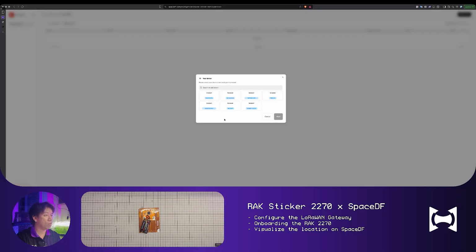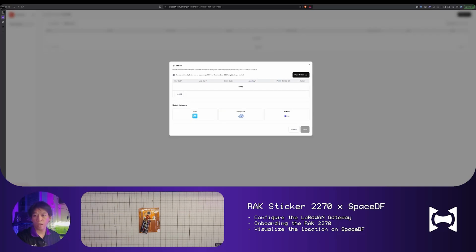And from here, as you can see, we support a lot of device brands, makes and models, but for now I will pick the RAK2270. I will input some information about the device: the DevEUI, JoinEUI, and the AppKey.